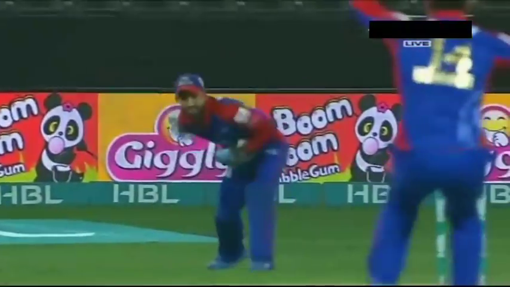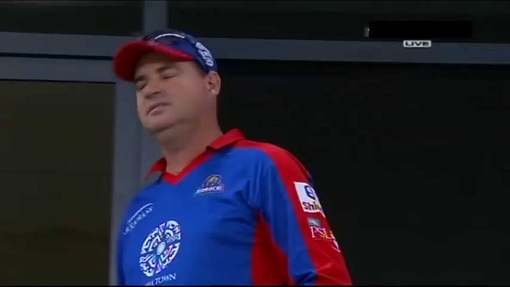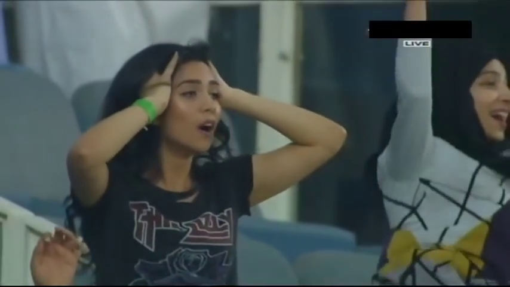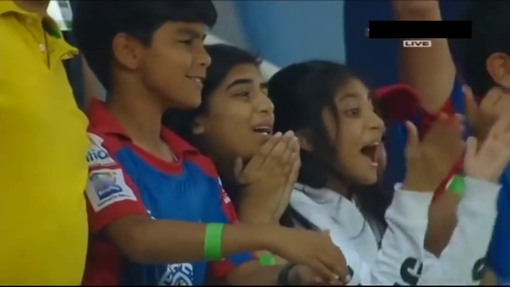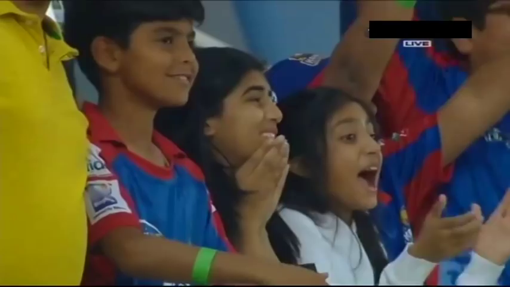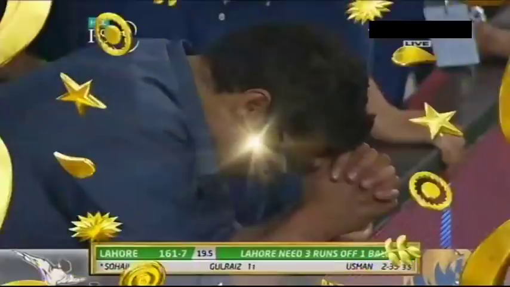And great stuff from Rizwan. He had to hit the stumps and did so. Otherwise, the game was gone. And a lot of the time, wicketkeepers, before the game, will take some balls from the fast bowlers out in the middle and they'll practice that hitting the stumps. Yes. And that's the reason why, exactly what Rizwan did on that occasion.